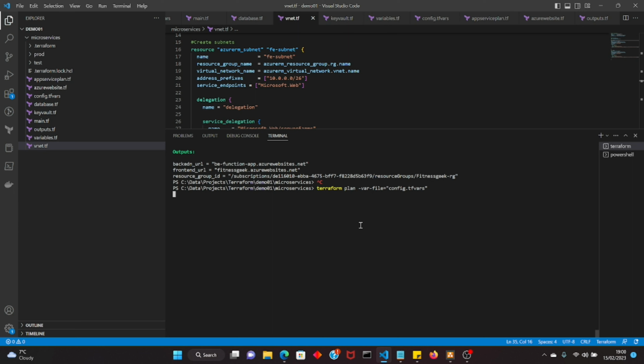It's always good to run the plan before you apply. Even if you know what the changes would be, it's always good to run plan so you don't push any unwanted changes.